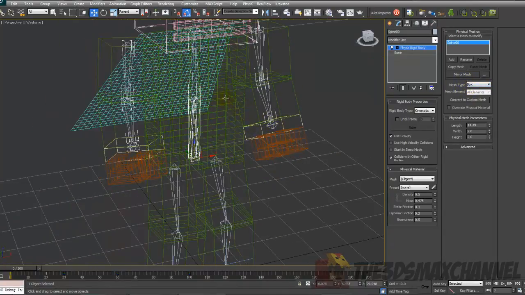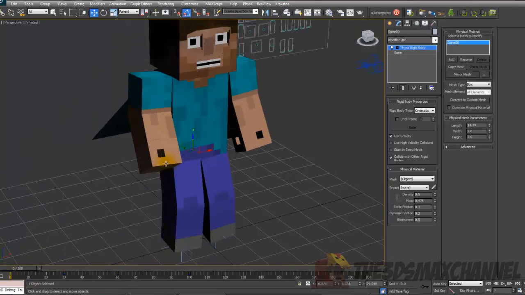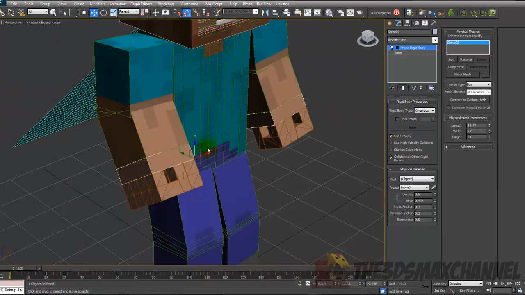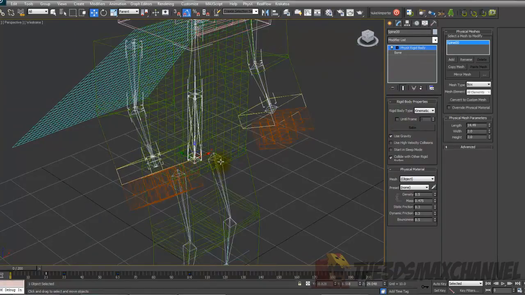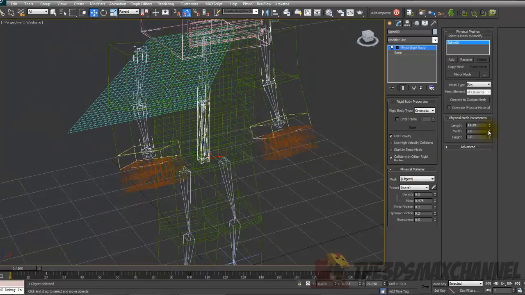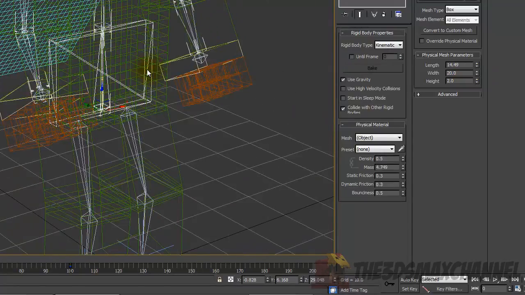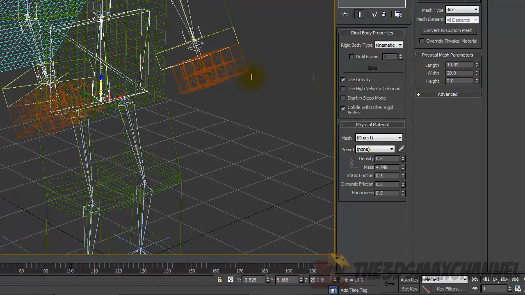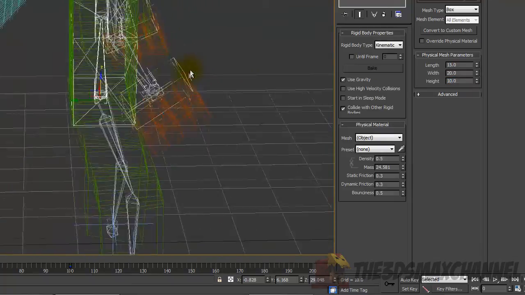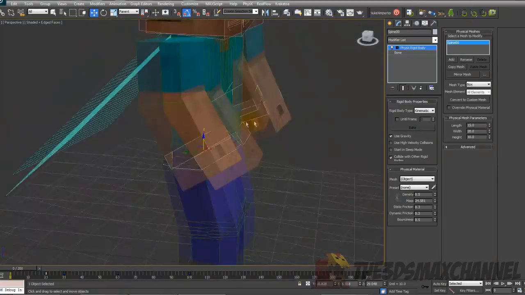Now, there's a reason why I didn't choose the actual mesh of the object for the skin of the chest. It's because it's using its own skin, and for some reason, NVIDIA doesn't work very well with rigid bodies on an object that's being morphed. So the best way to fix that is just to use the spines that are controlling that object. So for my example, I'm going to need to change the width to 20, because it's 20 by 10 in height of 30. So I'm just going to change this to 10. As you can see, the box now fills the lower half of the box here.